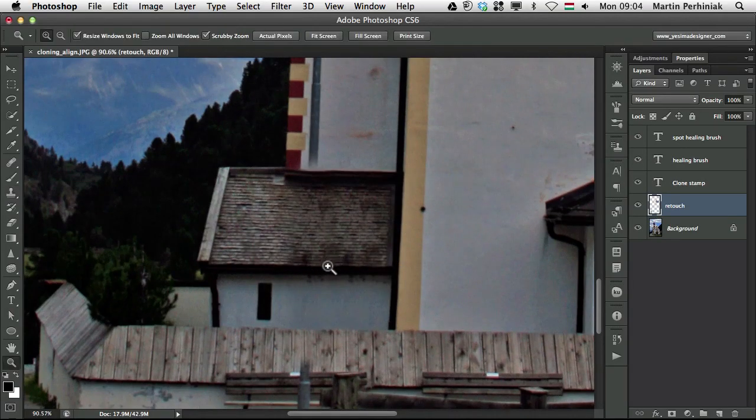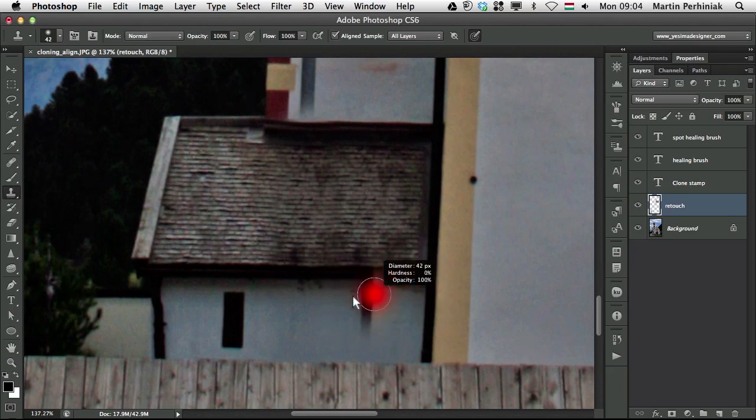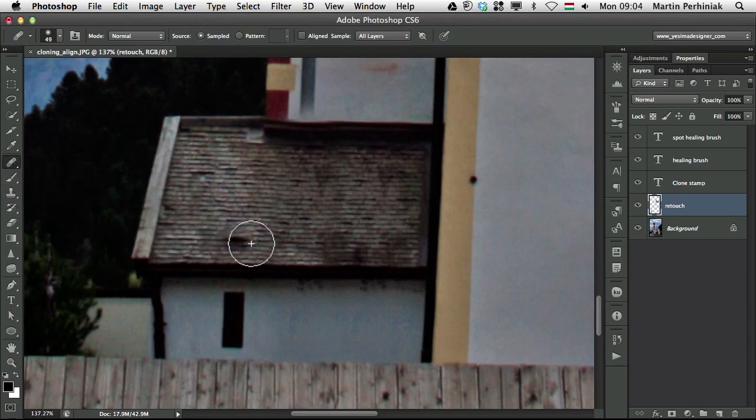And the only problem is probably here. I duplicated a standout detail, this darker part of the roof. Things like this you need to make sure won't happen when you're doing retouching, because it's very easy to spot these. So I'm going to alt click again on the roof, again on an edge, and then I draw over that detail.